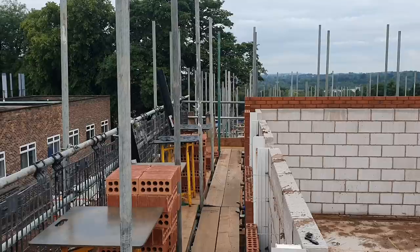I make a plan for every day, what I want to get done and where I'm going to be. And my plan today was at least to have this lift boxed off, finished. And anything after that was a bonus, because that was my plan at the beginning of the week, to be able to get this finished. And that keeps everybody happy.